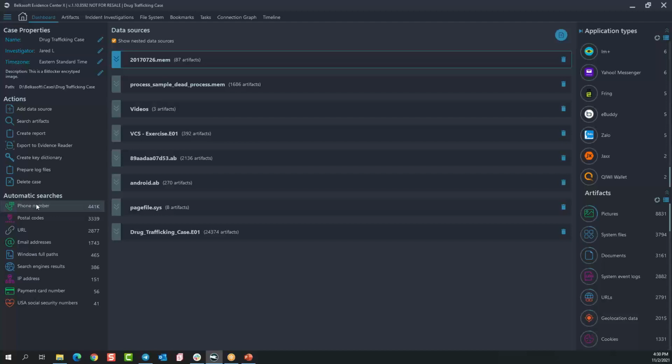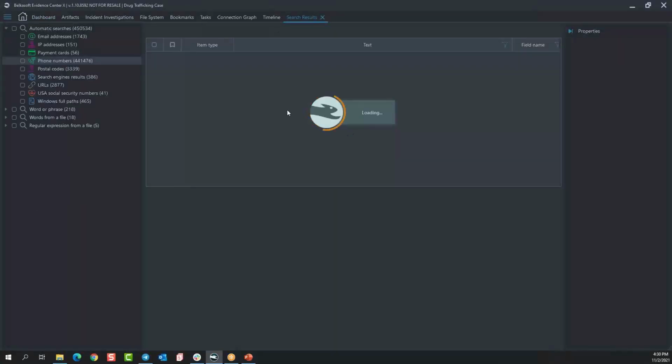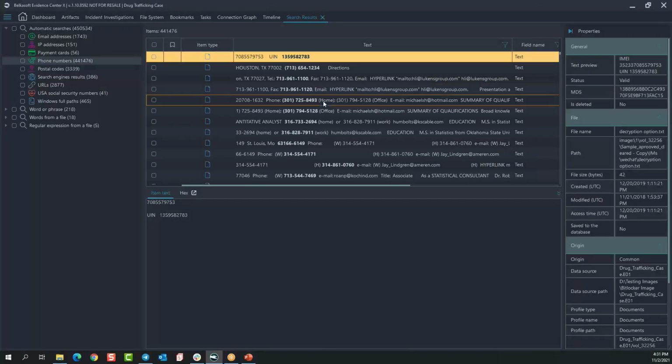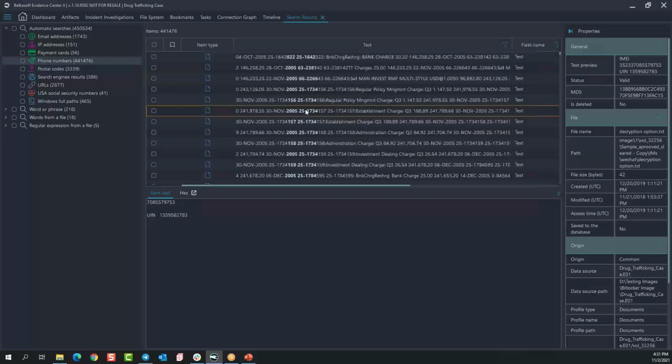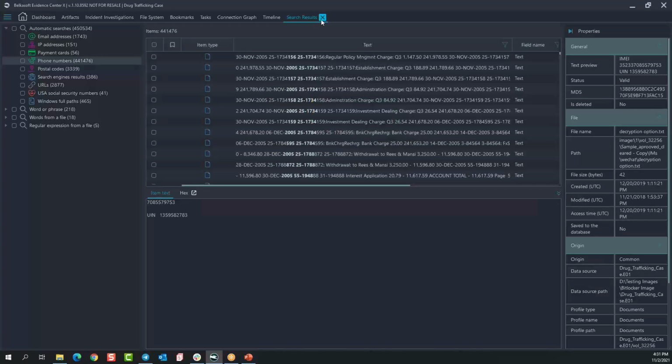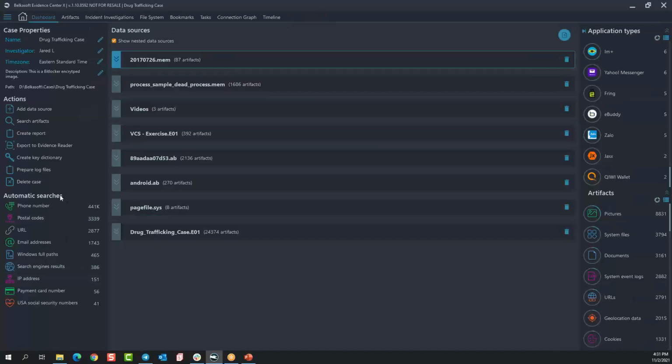So if I select phone numbers from automatic searches, you'll see a bunch of things that could potentially be a phone number just because they match the right amount of digits or the right layout of a phone number. So we will get a lot of phone numbers in here, but you'll also see that we'll get things like a unique identifier because it met the digit criteria. So it's just kind of there again. It's not going to be 100%, but it's pulled out automatically to allow you as the examiner to get a jump start into an investigation.